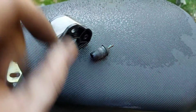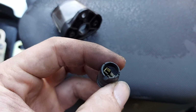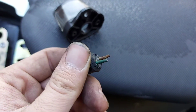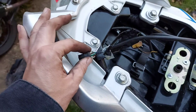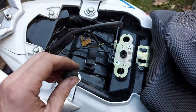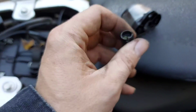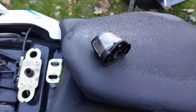There we go. I knew it'd be in there, but he's cut that really short for me. It's in a bit of a great condition, isn't it? But I think if I get that soldered back on, I'll unplug it at the other end, solder that back onto there, dig out a light bulb, and we'll get that back the way it's supposed to be. Oh.